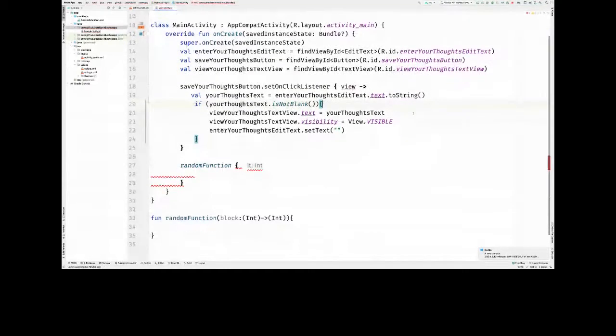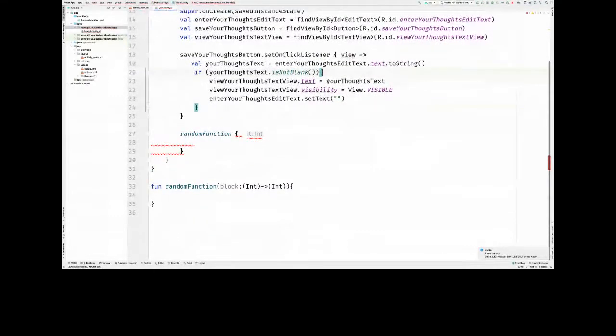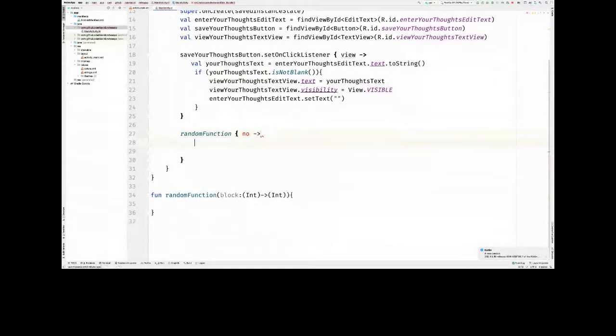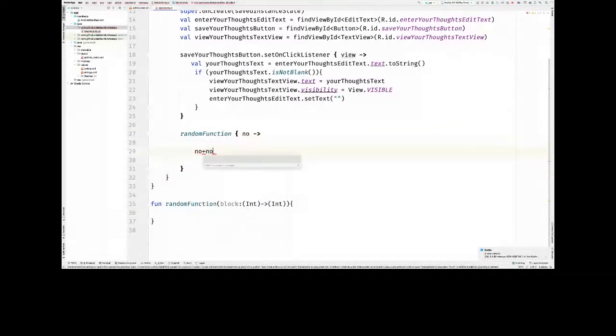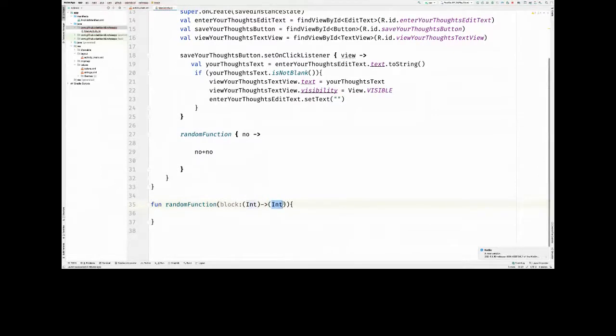Another thing that makes you look professional when writing Kotlin is that we don't use the it. I can also do the same here and say number. Then I just come here and say number plus number. So it's just like a function taking in another function. This here is a very simple example of a high order function. It's taking in an integer and returning an integer. So we give it a number, then this number adds itself, so it's still returning more numbers.